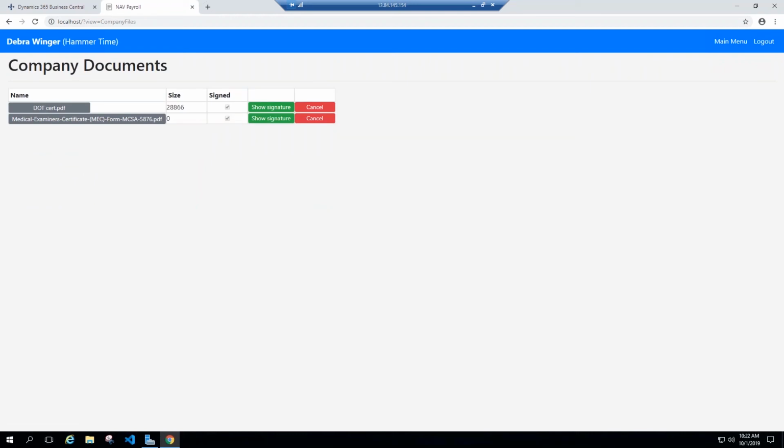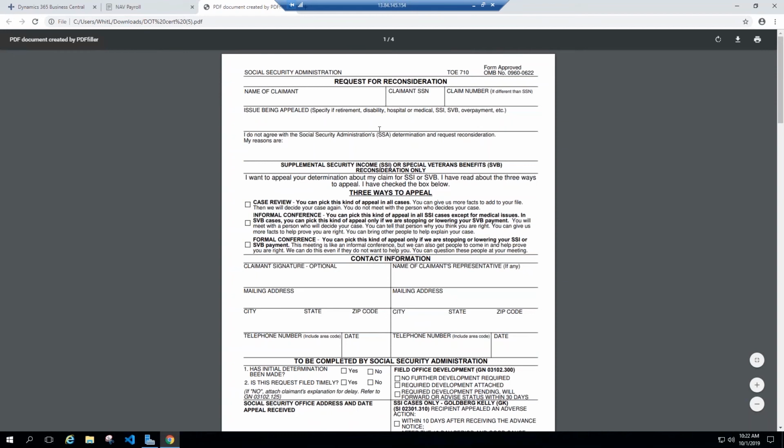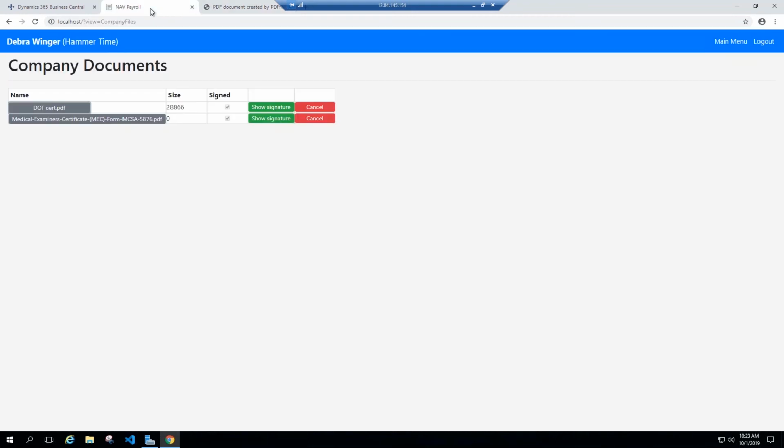And then we've got company documents. You can post documents to the portal for your employees to review. Maybe in this case it's a DOT document, or maybe it's a new employee handbook, whatever the case may be. You've got that information that can be posted. And then if you want, you can allow them to post signatures as well. They can submit a signature and it'll timestamp and affix to that document.